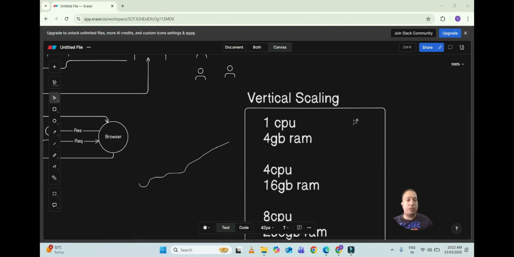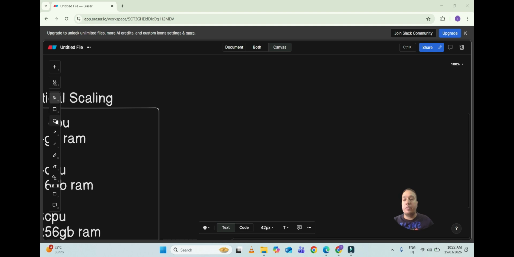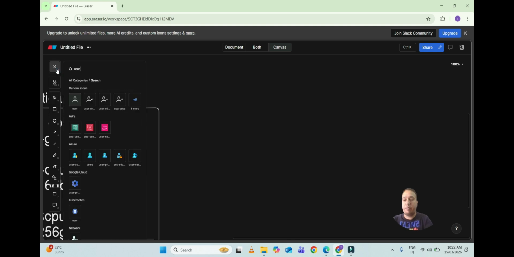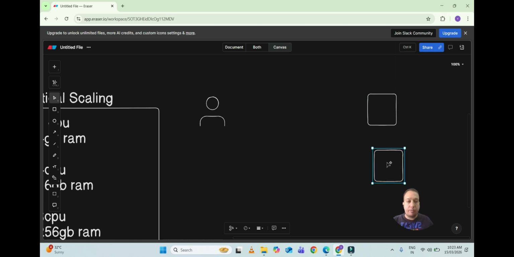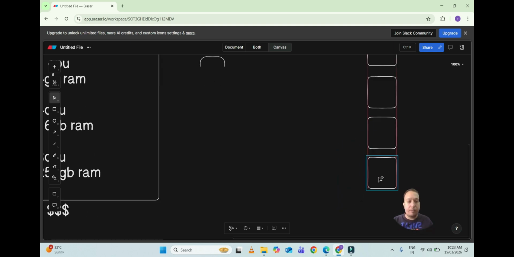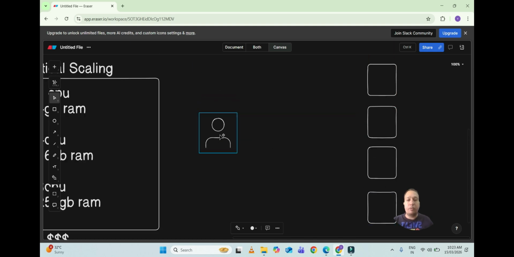So what is the solution for this? Our problem is that for all users, we have a single server. But what if we increase the servers? Now we have multiple servers. Suppose we have 4 servers.